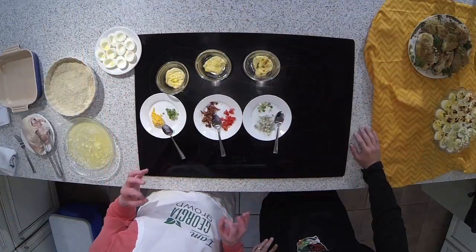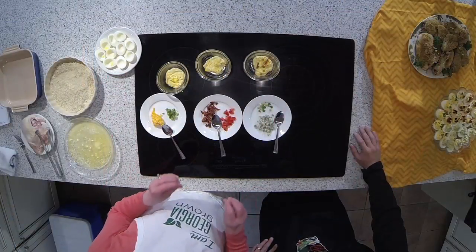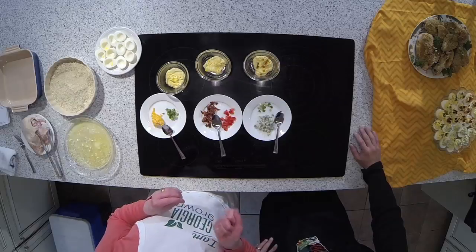Well, if you Google how to hard cook an egg, there's at least 25 different ways. The way I've found the most success is you put the raw whole egg in a pot of cold water. Turn on your burner, and when it comes to a boil, boil them for 10 minutes, turn it off and let them sit there for 10 to 12 minutes. That's the best way. And if you happen to overdo it, all you're going to get is a little green circle around the outside of the yolk, and that's perfectly fine. That's not toxic or harmful.